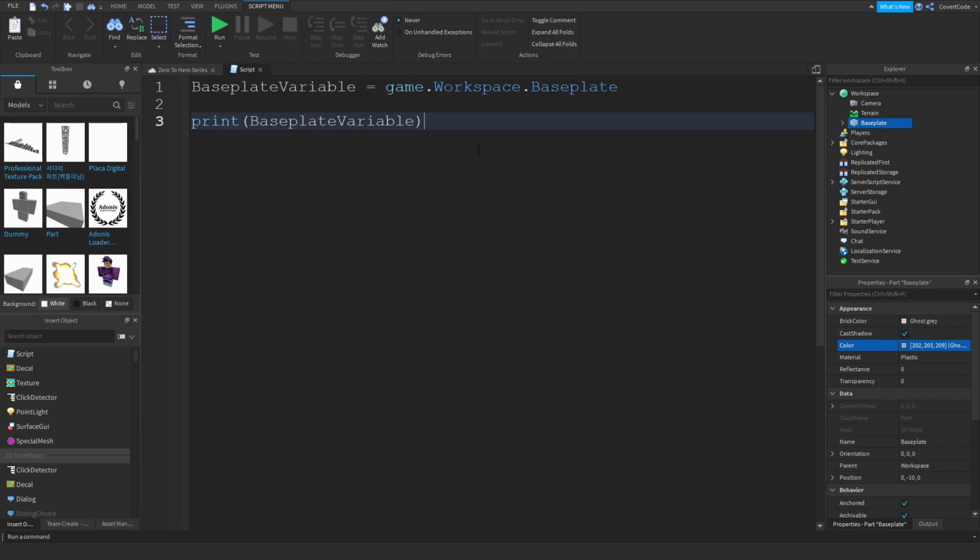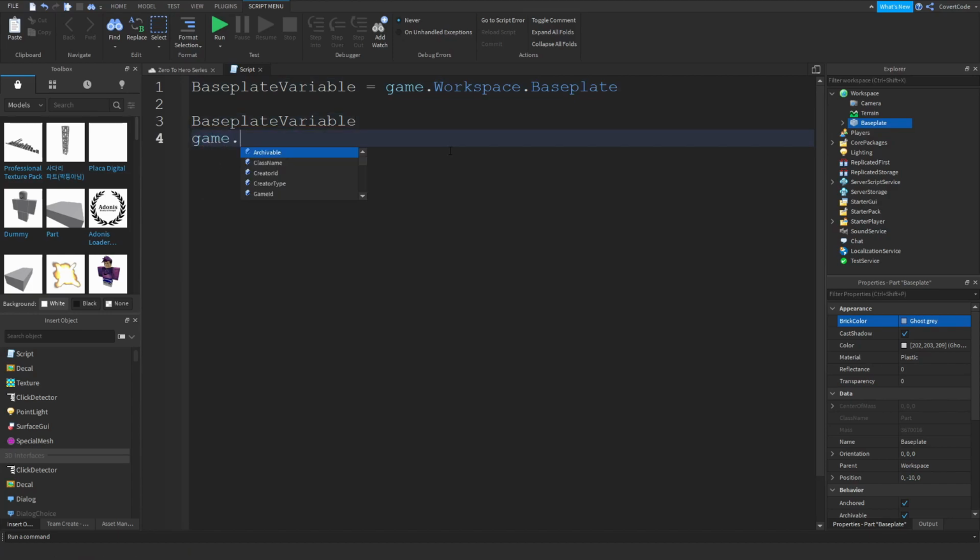So the way you would do this is the same thing as we did right here, okay? I want to modify the color property. Let's use BrickColor for this case, okay? So I want to modify the BrickColor property. How would I do this? Pretty easy. So baseplate variable, remember it's pointing at baseplate, okay? So we don't have to write game.workspace.baseplate. You could do this, okay? So this is the same as this, because they're equal to each other, okay?